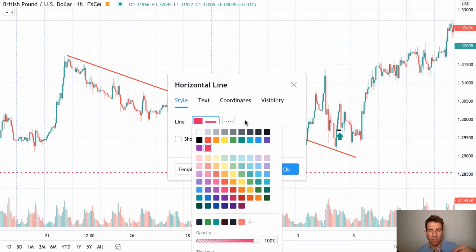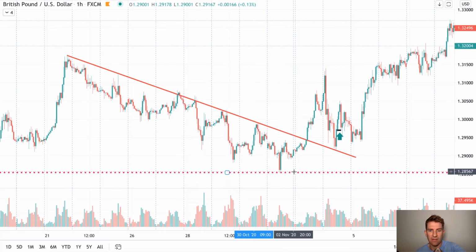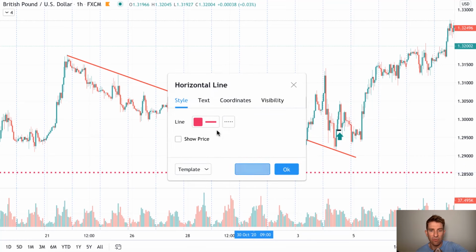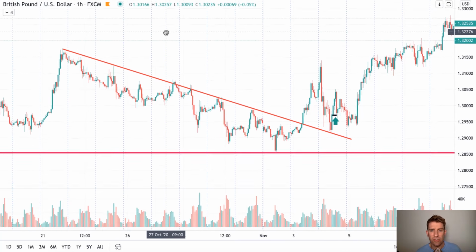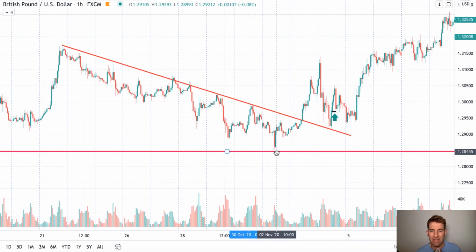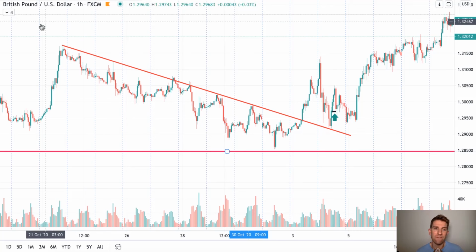Let's put the thick one there, enter on that. That's what we want. Oh, we don't want it dotted. We want a real thick line in the sand that basically says, hey, you know what? If the market goes below, let me just change it slightly, this low, I definitely want to come out. So, if you're using a fixed level, you might say, well, if it goes below the trend line, I'm coming out. But a flexible stop basically says to yourself this.